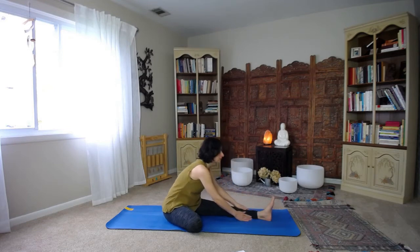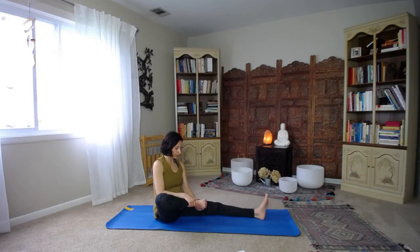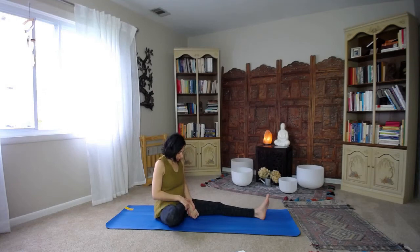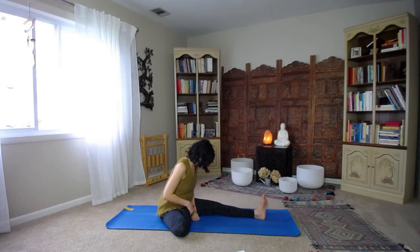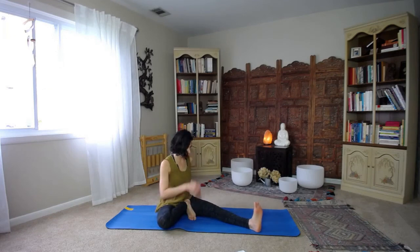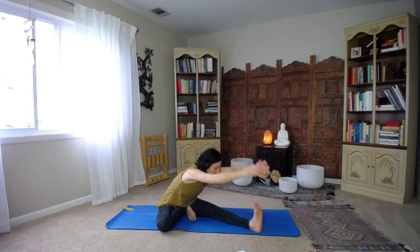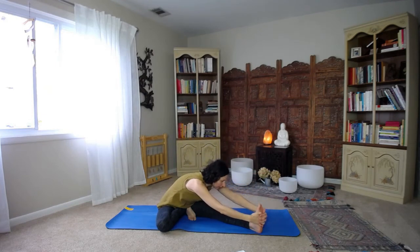Inhale, rise. Last one here, letter C. We're going to take this right foot and then pick it up with the hands, flex the toes, and then put the ball of the foot down so that heel is up towards the thigh. See what you can do. Takes a little movement there, some force, gentle force. Arms reach up on the inhale, exhale, fold. Inhale, find length. Exhale, fold.